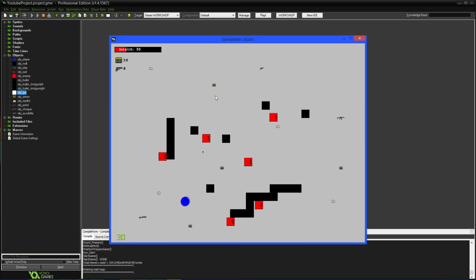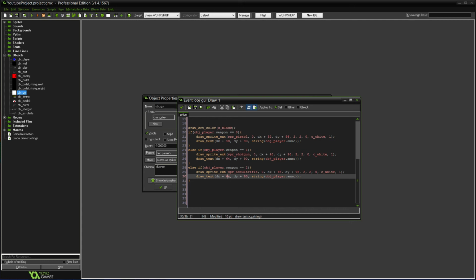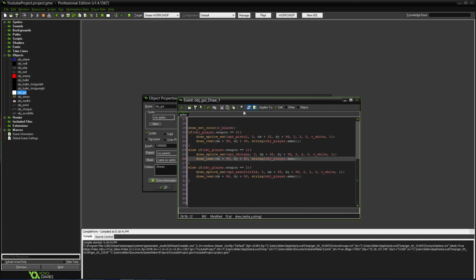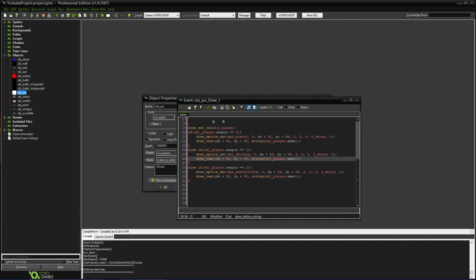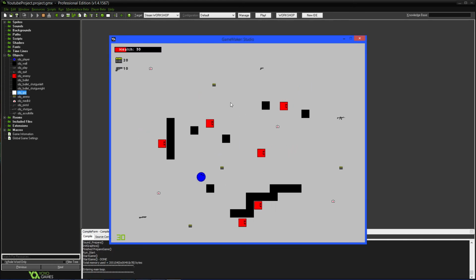Okay, so pistol works. Shotgun, not so much. We need to move that over, and I believe the assault rifle is the same size as it, so we need to move it over more. Go even further, so we'll go 96 with this. Okay, now it should work. This should be perfect. Let's try it. Ooh, maybe a little bit too far.